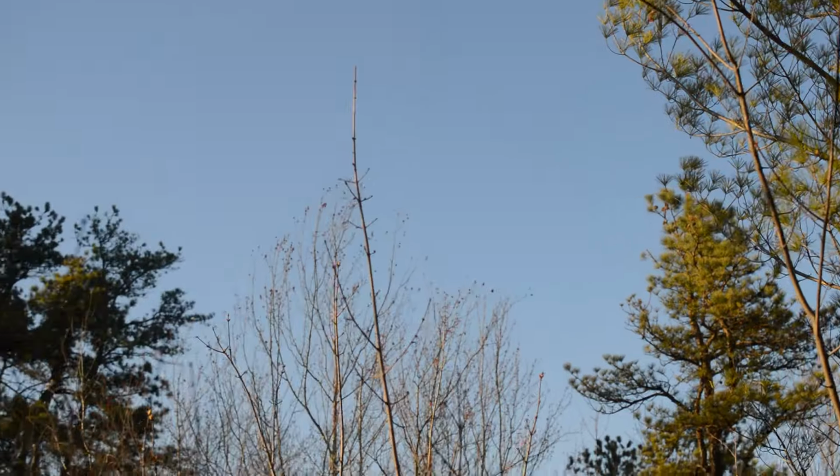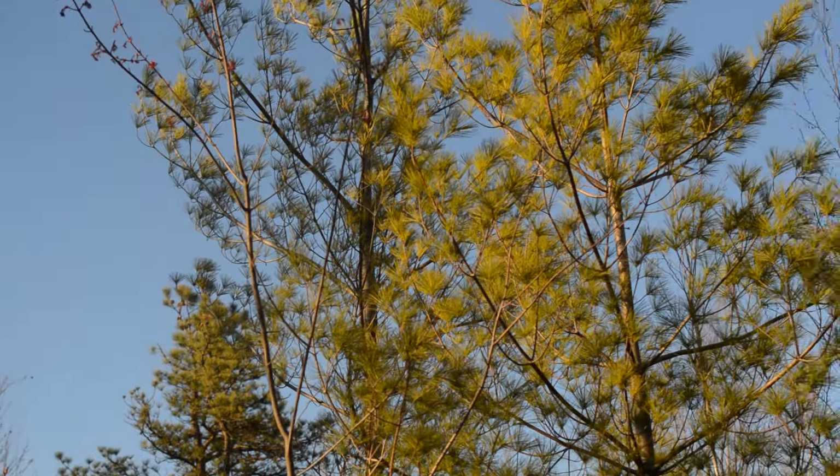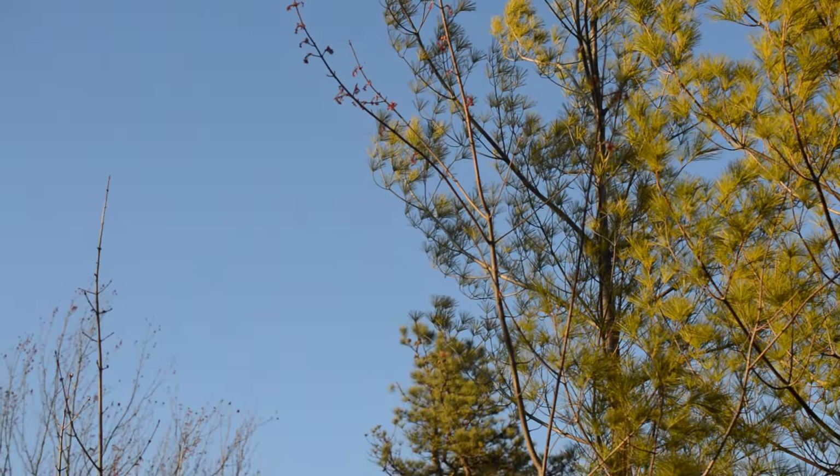Actually, I'm looking up over here now. I see a bunch of those red maples are still in bloom. Let's see if we can find one. I'll spare you the details. I'll just show you a good close-up shot of one if I can get it. And then you get bisexual flowers or perfect flowers, which have both.